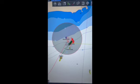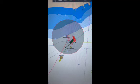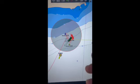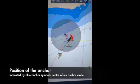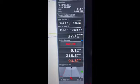So here's the same information. It's displayed on my chart plotter here. This is an electronic chart system. It's not an ECDIS. And what I'm looking at here is I can see the position in which I anchored. So this is where the blue anchor symbol is there. And that blue anchor symbol is indicated because when I anchored, I'd set up an anchor button.